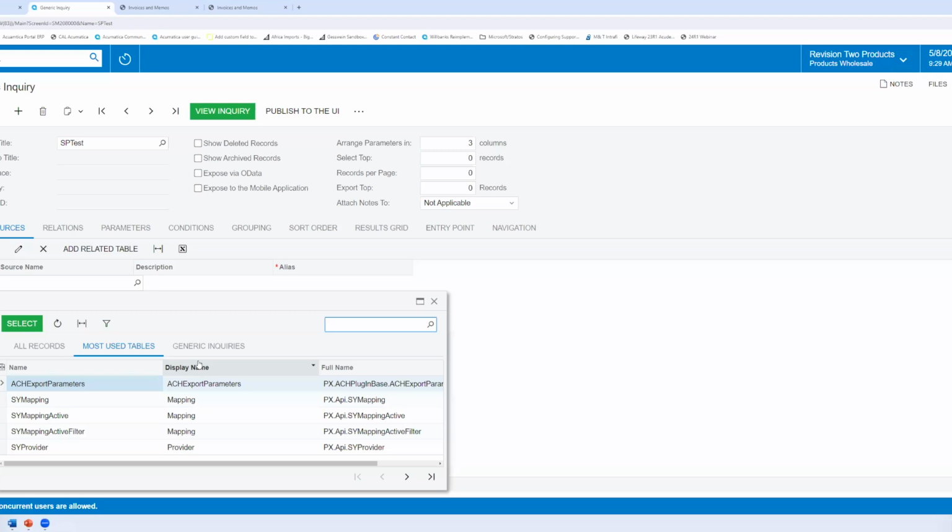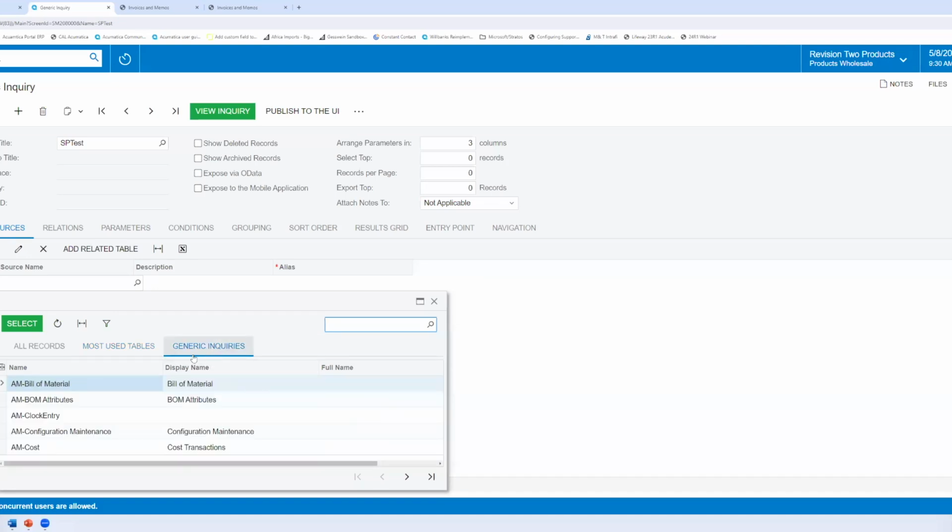Acumatica has added a new source for data. Previously, when we built generic inquiries, we had to work within the scope of just using the tables or the objects that Acumatica made available to us. We now have the ability to use generic inquiries as a source for a new generic inquiry that we're creating.